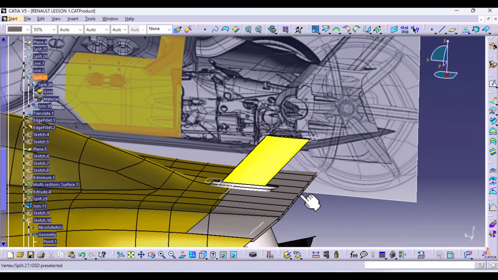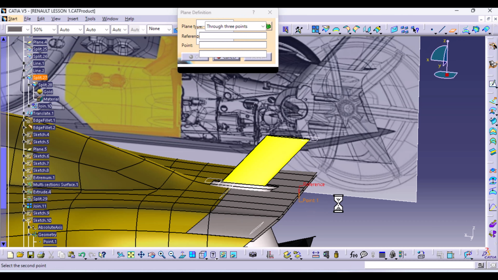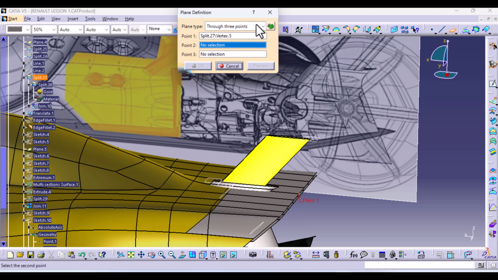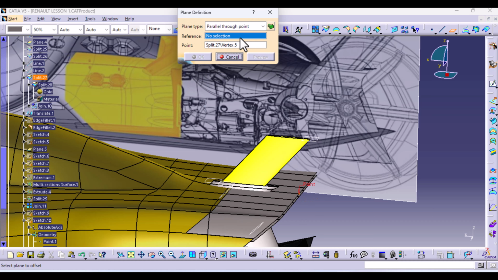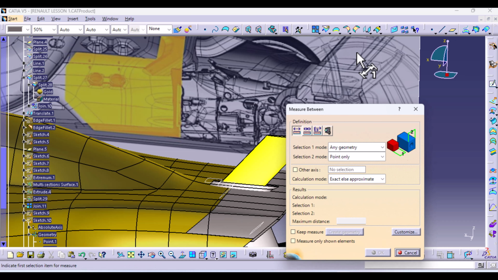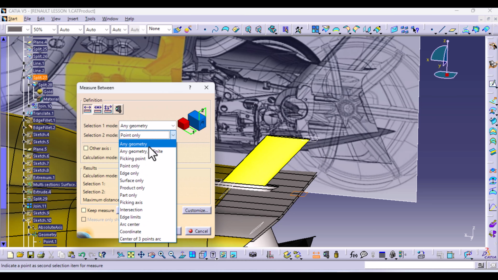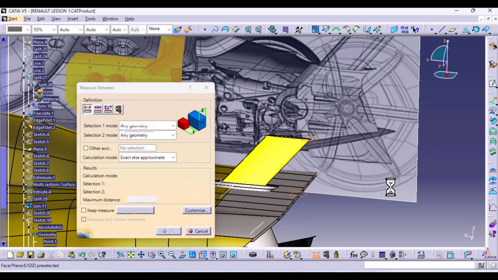Let me try to create a plane here. Parallel through point, XY plane. Reference point is that one. Let's see if that gives us the distance. Second one should also be any geometry.